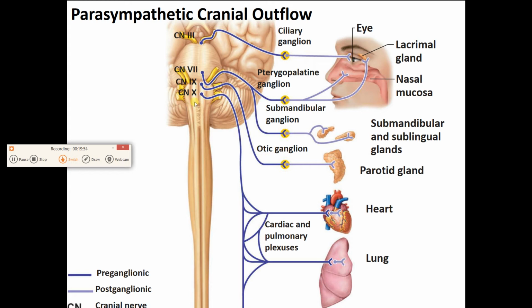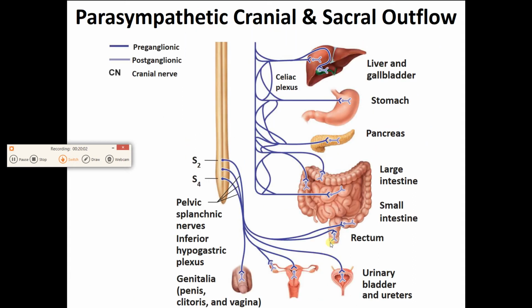The vagus nerve going to thoracic organs like the heart and the lungs, as well as digestive organs: liver, gallbladder, stomach, pancreas, intestines. Then S2 to S4, we've got the parasympathetic neurons going to the genitalia, as well as urinary organs and the distal large intestine, the end of the colon, the rectum. All right. So that is our parasympathetic pathway. It's not too bad.